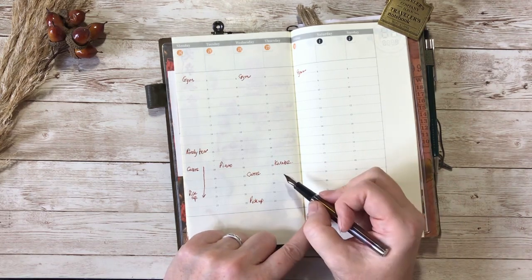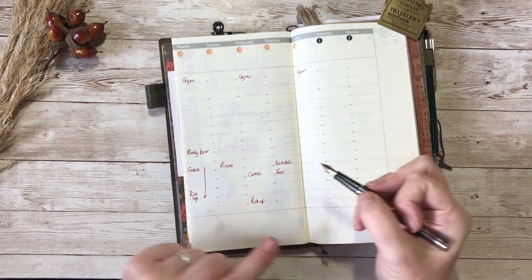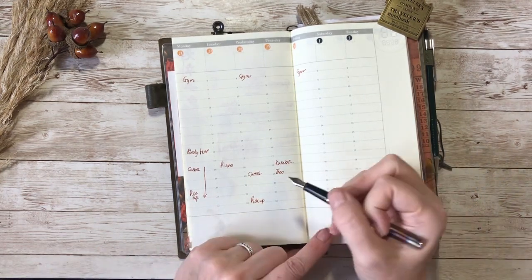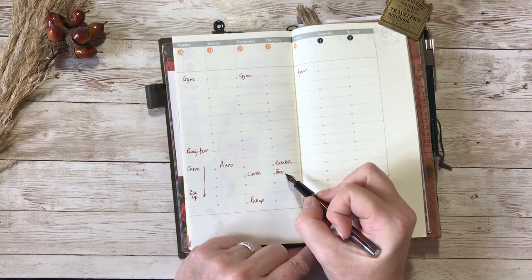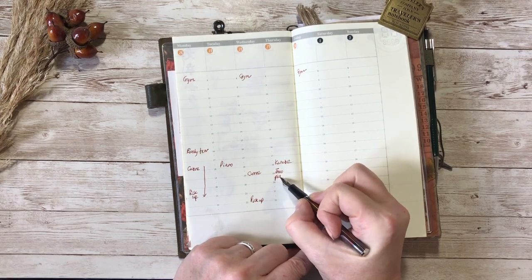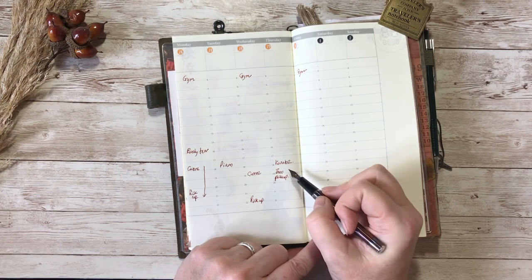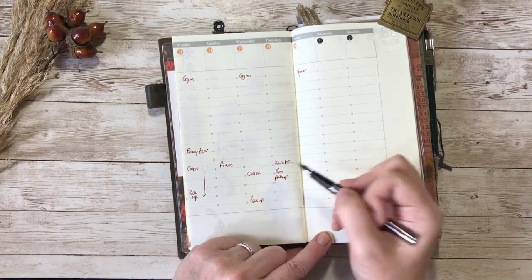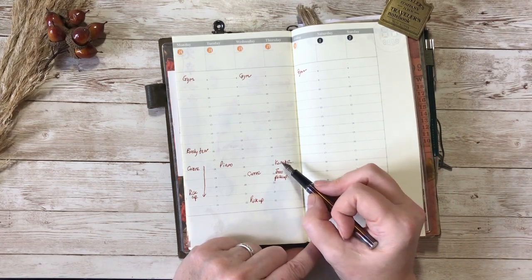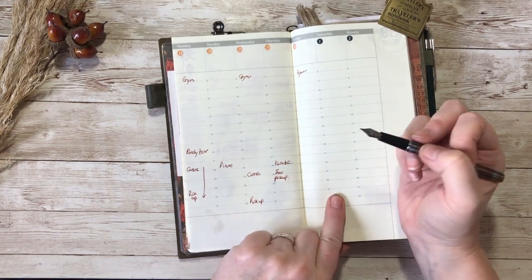And then Thursday my son has volunteered to help at school, so he needs picking up late from school. He's helping because they're having an open day for the new students for next year coming to have a look around, and he volunteered to be a helper. So he needs picking up from school at an unusual time on Thursday. In fact, I don't quite know how that's going to work because my partner will be at karate. Good job for planning, because now I've seen this clash, I can make a note to myself to find out how that's going to work. It may be that he's got a friend he can get a lift home with.